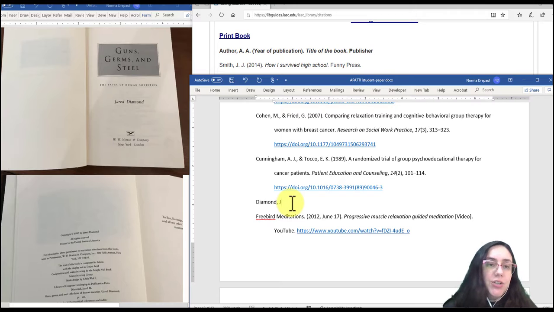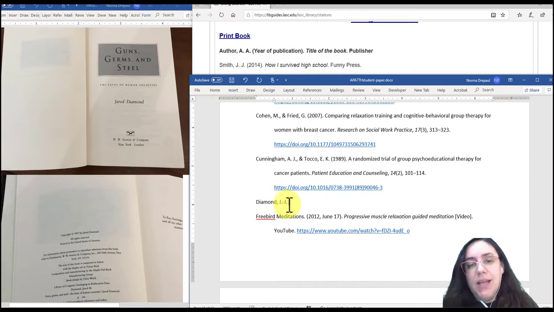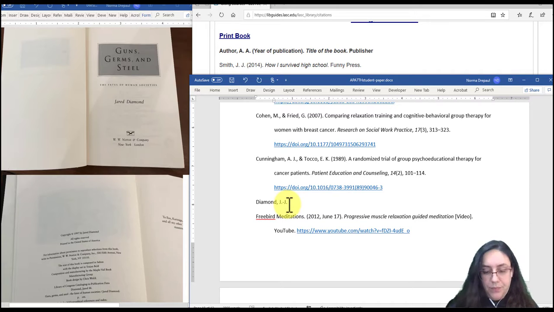Sometimes given names or first names have a hyphen in them. So if his name was like Jared-James with a dash, then I would do J dot, dash, J dot. This first initial is for Jared James, if it was that way.